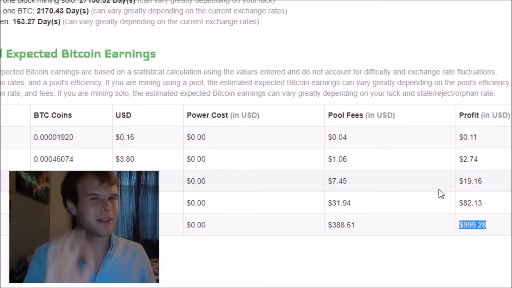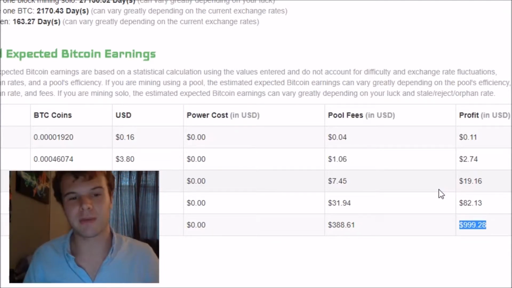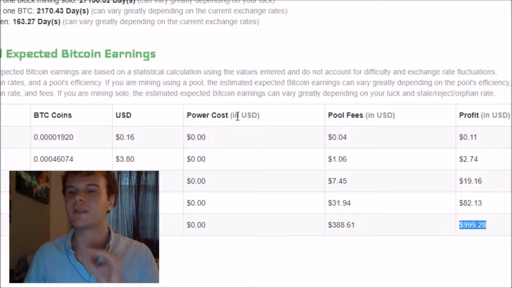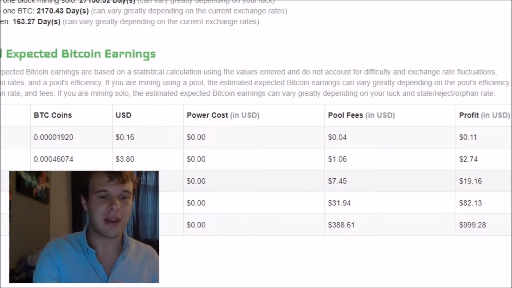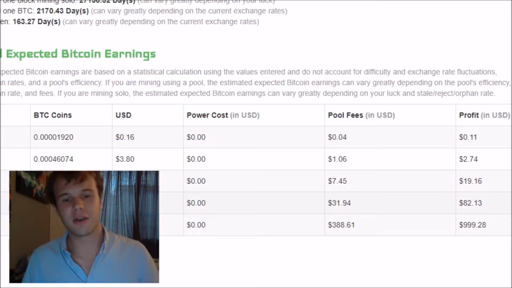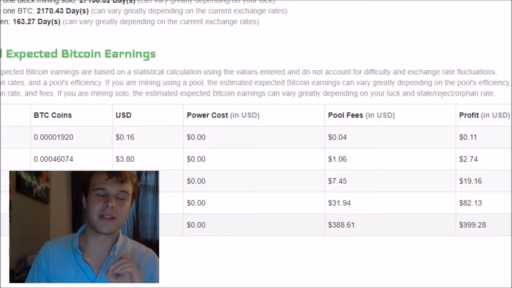I know that might not make sense to you guys because obviously you're seeing a different value right now. But what I'd like to explain is with mining, you're not mining a specific amount of dollars. You're mining a specific amount of Bitcoin. So with my 2.5 terahash, I will be guaranteed in the year to earn that amount of Bitcoin down below. That amount of Bitcoin is still going to go up in value as we've seen through the trends.